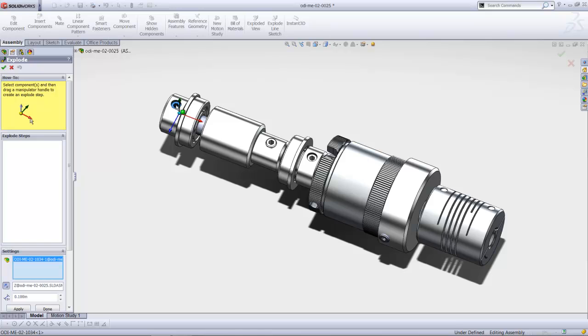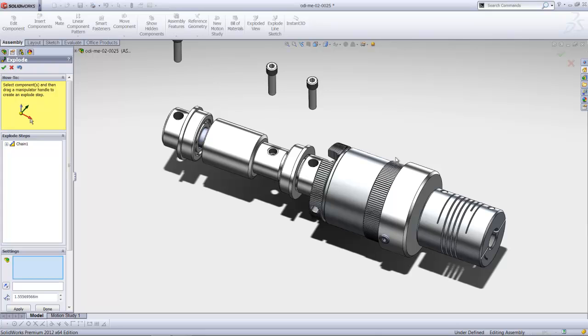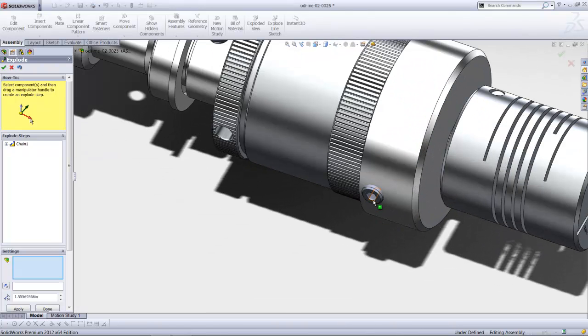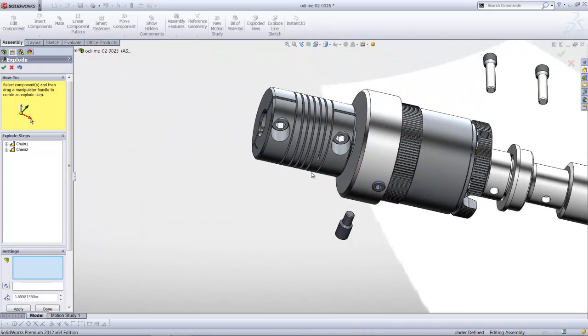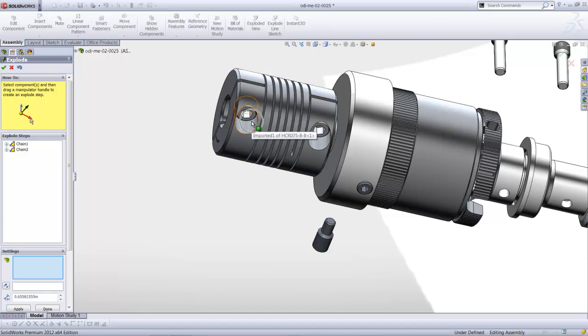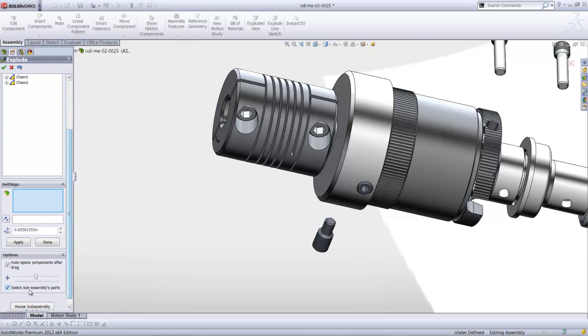For example, in order to disassemble this product, we are going to start out by moving the bolts around. This will be the first set of bolts I'm going to move, and then let's select this one here. It's one bolt. Let's bring this out this way to the bottom. I've got 3 bolts over here. Now these 2 bolts here belong to this entire sub-assembly at the front, so I'll make sure that I've got this option turned on, to actually select the assembly parts. This one, and this. For this case, I will turn off the auto space drag components for a moment, and this will move this out.